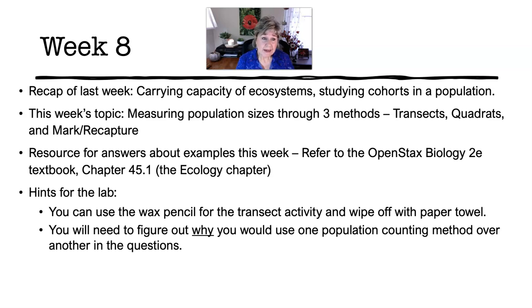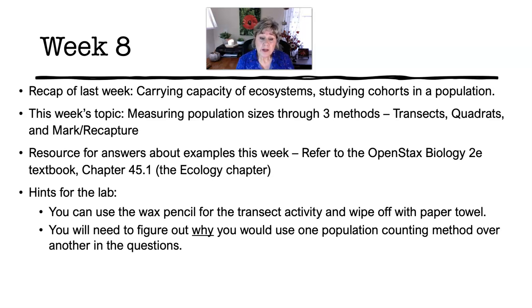Transect: you draw a line across an area and you measure out every so often and you see how many individuals you have of a particular species over that distance at those locations. So that's a transect. Quadrat is more of a roped off area, and so you look at the whole area to find out how many individuals you have. You might want to do this with fire ants or something like that. I don't know if you have fire ants in your area, but we've got them everywhere here in the South.